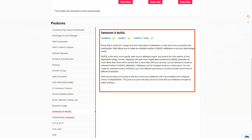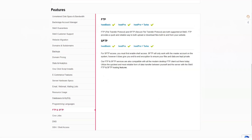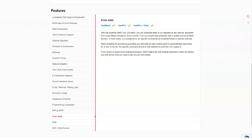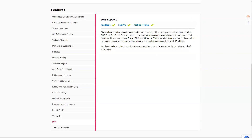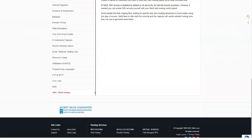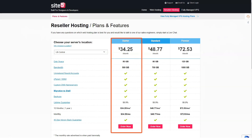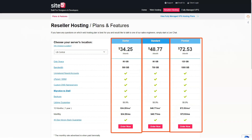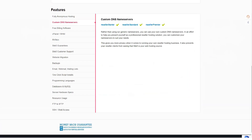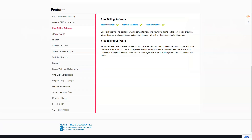SiteFive offers basic plans, reseller plans and specialized web hosting plans. General plans: Host Basic starts at $4.95 per month and provides unlimited disk space, unlimited bandwidth, one website, control panel, website builder and 24/7 support. The Host plan at $7.95 per month adds total disk space, bandwidth, multiple websites, control panel, website builder and 24/7 support. Host Plus Turbo starts at $10.95 per month and provides unlimited disk space, bandwidth, websites, control panel, website builder, 24/7 support, dedicated IP addresses and multiple site options. Reseller Starter is priced at $23.95 per month and includes 50GB of disk space, 500GB of bandwidth, 3 IP addresses, unlimited resellable accounts and a free reseller hosting book.